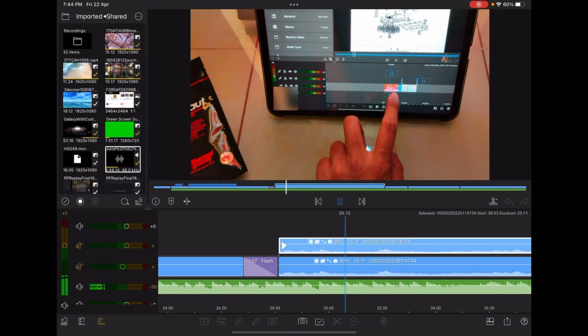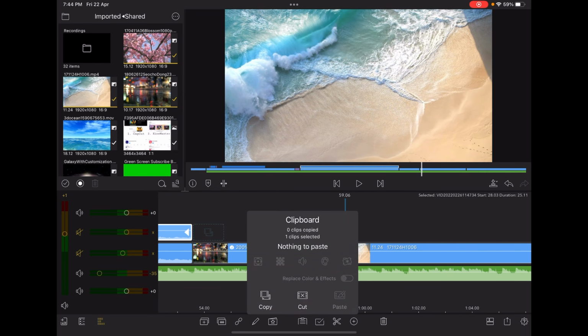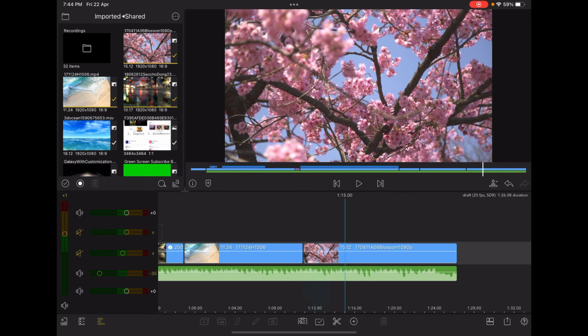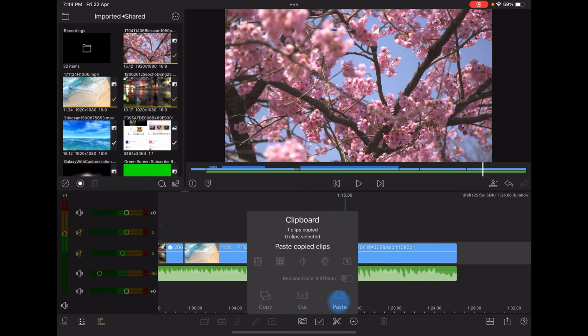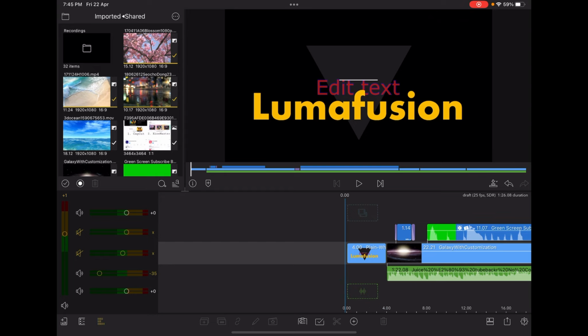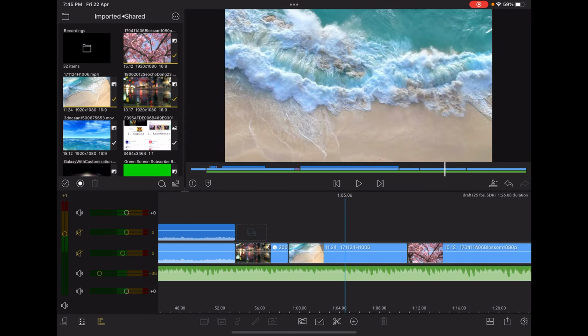And the other feature is that you can also copy the effect. For example, if you click here, this is chain unchain. So for example, if you want to copy this effect, you can click copy here, and if you want to copy this effect that we have done in that clip and paste it here, you can paste it. So what it will do is it will copy the effect of this clip that we have done. For example, if you have color graded, it will paste the same effect.